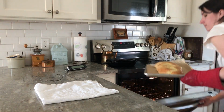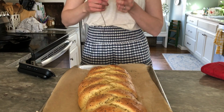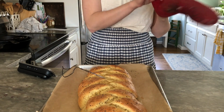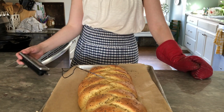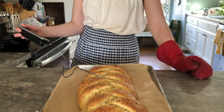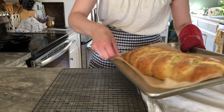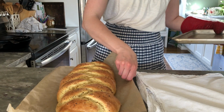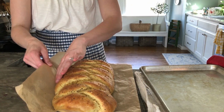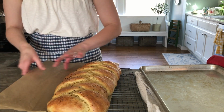When you pull it out, you can tap it on the bottom to see if it sounds hollow, or as I like to do, you can take its temperature, and I like mine to be at about 180 degrees Fahrenheit internally. Then we're going to transfer it to a cooling rack. And just be really careful because it's going to be really hot. But you want to take it off that parchment paper, and we are going to let it cool pretty much completely before slicing.